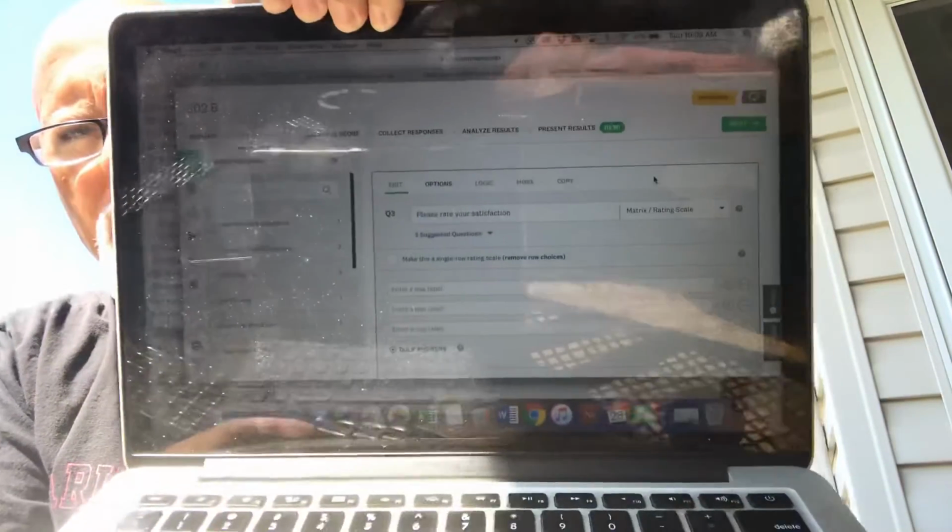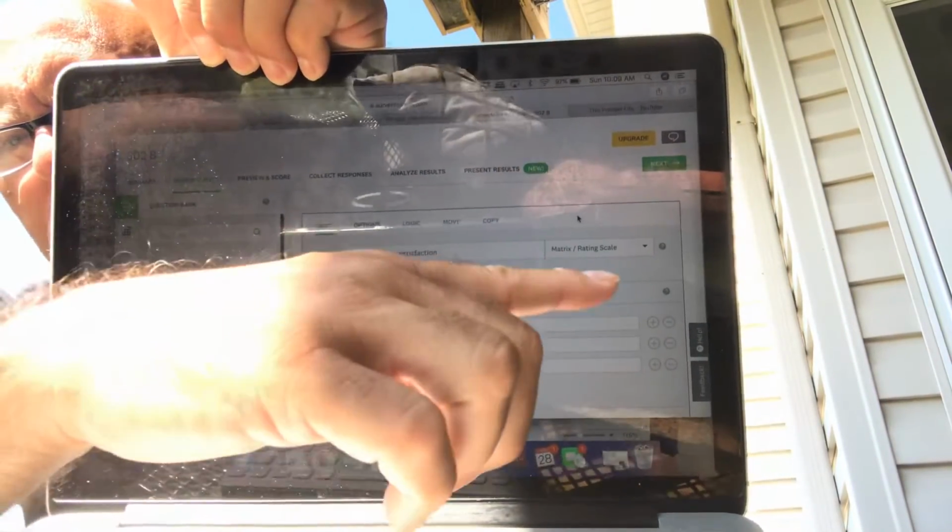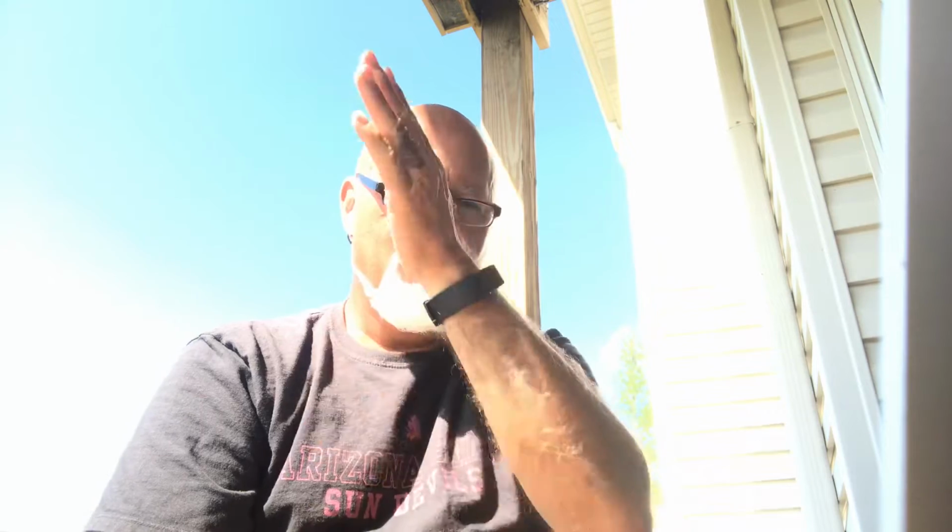Okay, please rate your satisfaction. Spelled right. Notice when I write rate your satisfaction, it automatically took me to a matrix. I'm in the matrix rating scale. So stick with that, because it's got rows and columns.